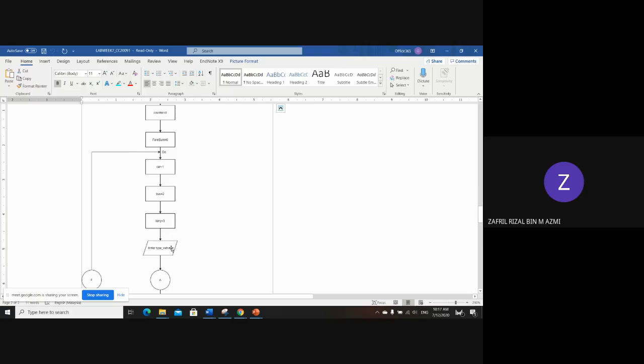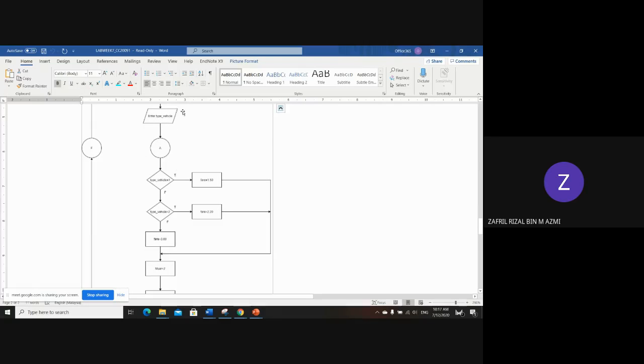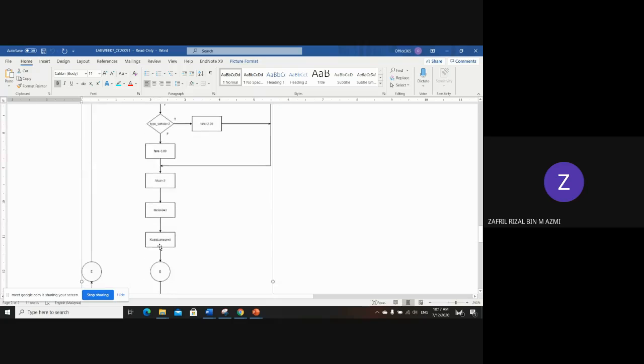So, enter type of vehicle. Okay, so this is correct. So enter 1, 2, 3 will determine the fare. So user enters 1, true, yes, correct. Go over here. If user enters 2, yes, correct. Go over here. False, go over here. Okay, correct.